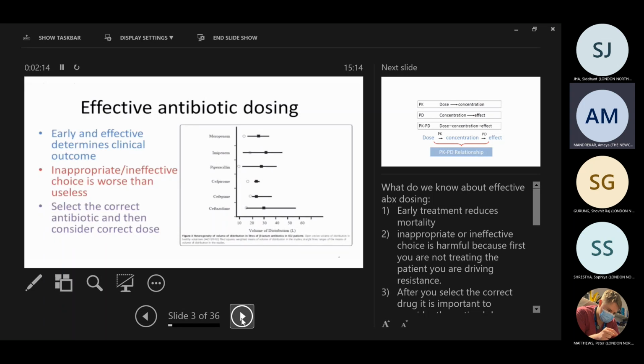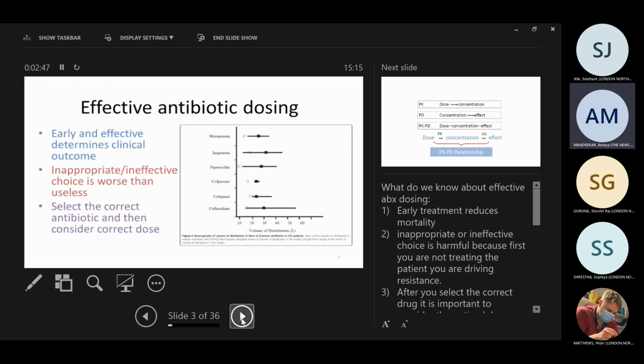So with critically ill patients, this is the volume of distribution for critically ill patients in this bar that you have. With non-critically ill patients, we've got these white circles representing their volume of distribution. You can see in non-critically ill patients, the volume of distribution is much smaller than in critically ill patients. That's mainly because critically ill patients are edematous, they're leaky, there are filters that we're using, and there are lots of other factors that influence the volume of distribution.